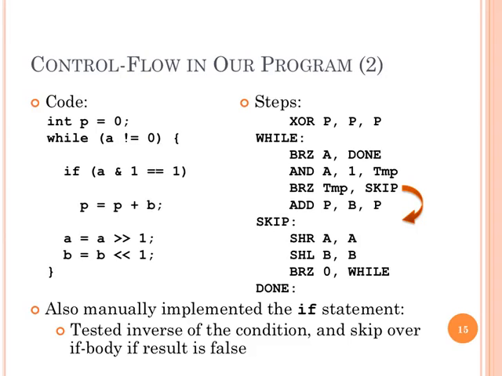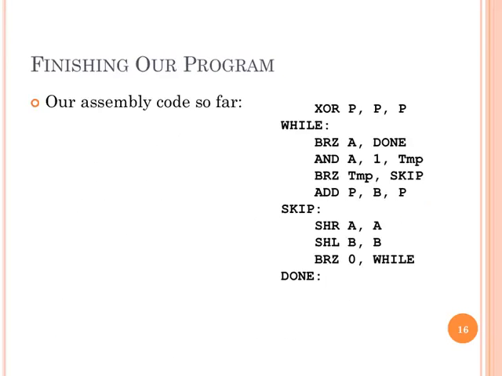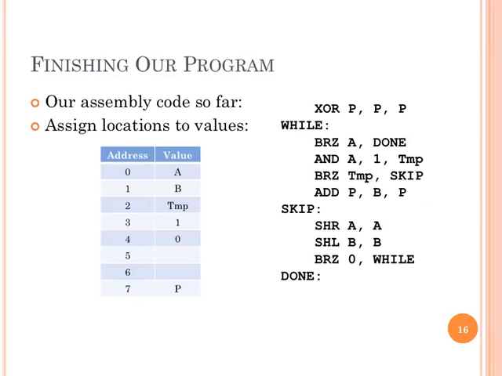All right, so this is our assembly code, and now that we know all the values that we need, we can go ahead and assign locations to them all. We already settled on A and B being addresses 0 and 1, because that was our little convention that we decided to follow. And address 7 is going to be where the output comes out. And we needed a temporary location for computing A and 1. We needed a constant 1, and we need a constant 0. So these are the things that we could do.